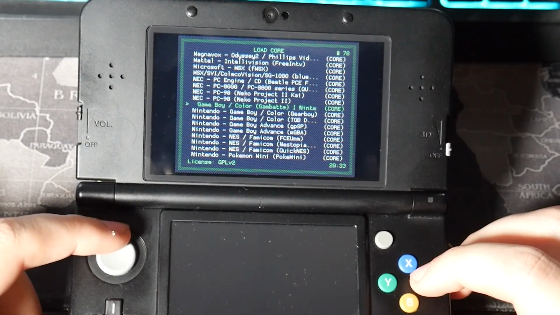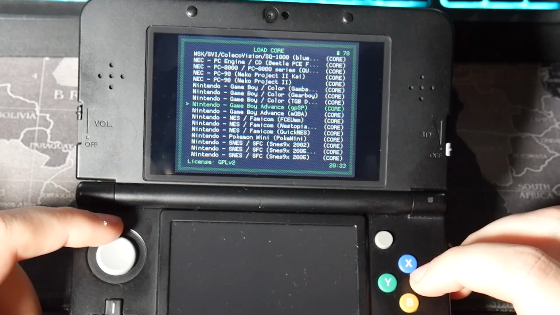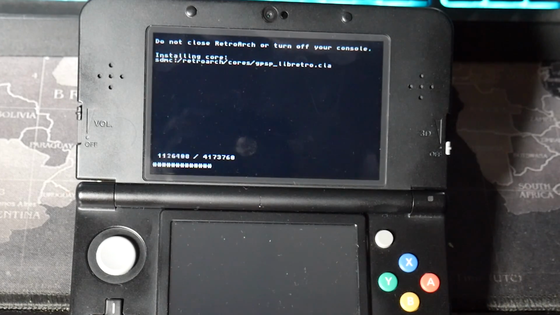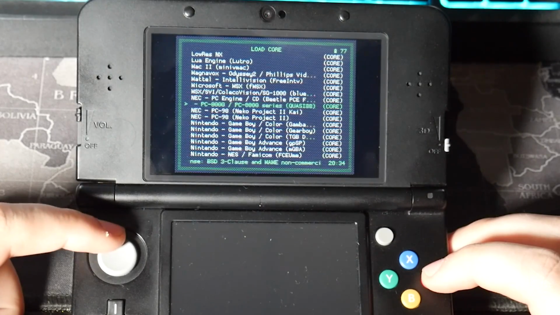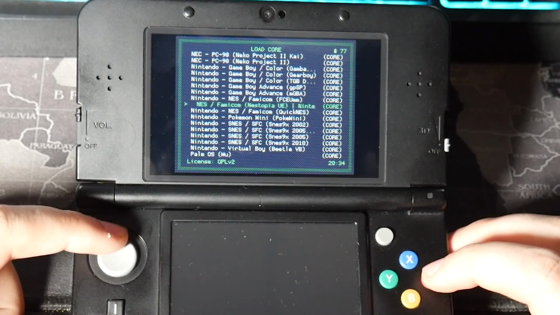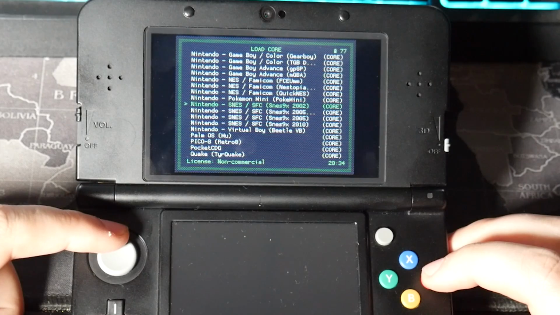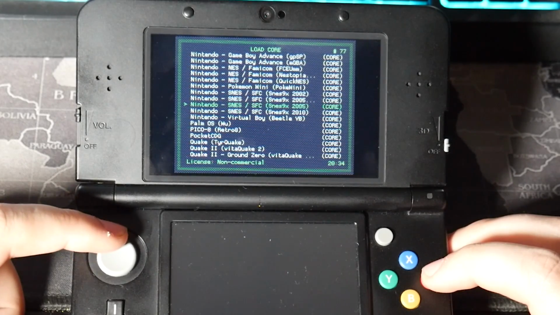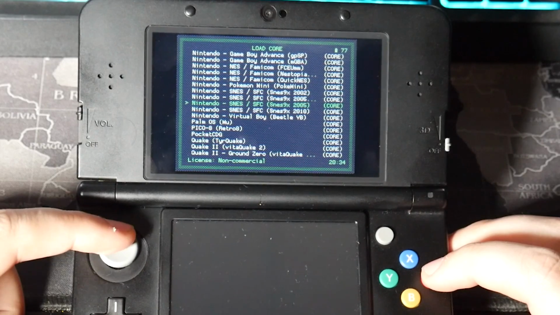looks like Game Boy. So you can see with a lot of these, we have multiple options. Usually the general rule of thumb is if you try one and it's not running so hot, try it again on a different core and your game might run correctly. There is a similar issue with the Super Nintendo core, which I'll show you here in a second. So heading down to the same spot, you can see we have NES, but SNES is right beneath it. And you can see SNES 9X 2002, 2005, 2010. You know, it's kind of confusing which one to choose.